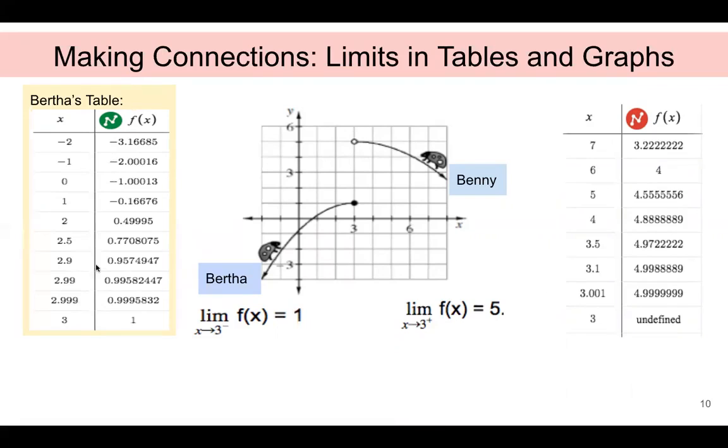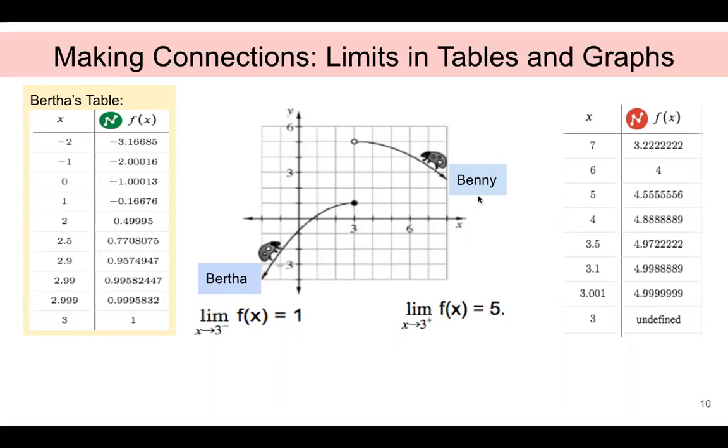Make some connections, and also take a look at why Bertha looks like she's moving faster here, but as she comes into 3, she gets really, really close to 3. So we have 2.5, 2.9 is pretty close to 3, 2.99 is even closer to 3, 2.999 even closer, and once I hit 3, we get 1. Notice how the y is behaving. Just some things to notice right now, and in your mind, maybe make some connections between what you're seeing here. So that is Bertha's movement.